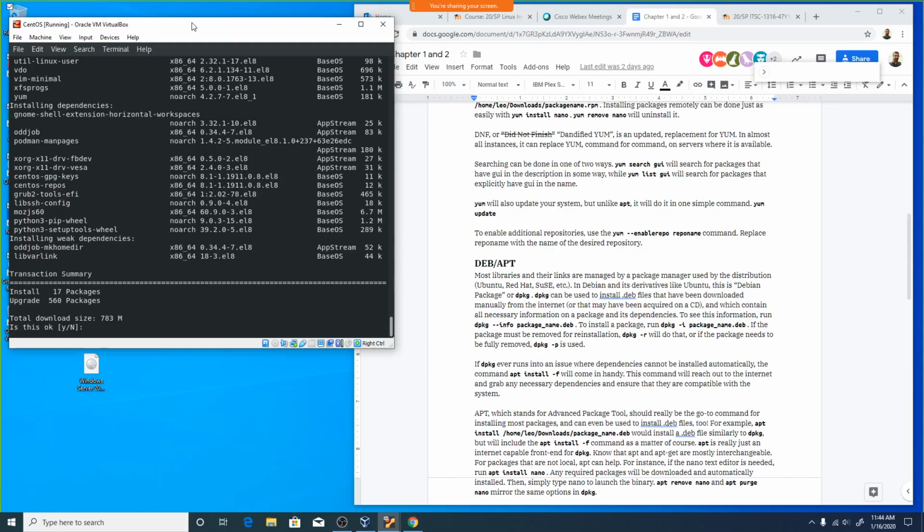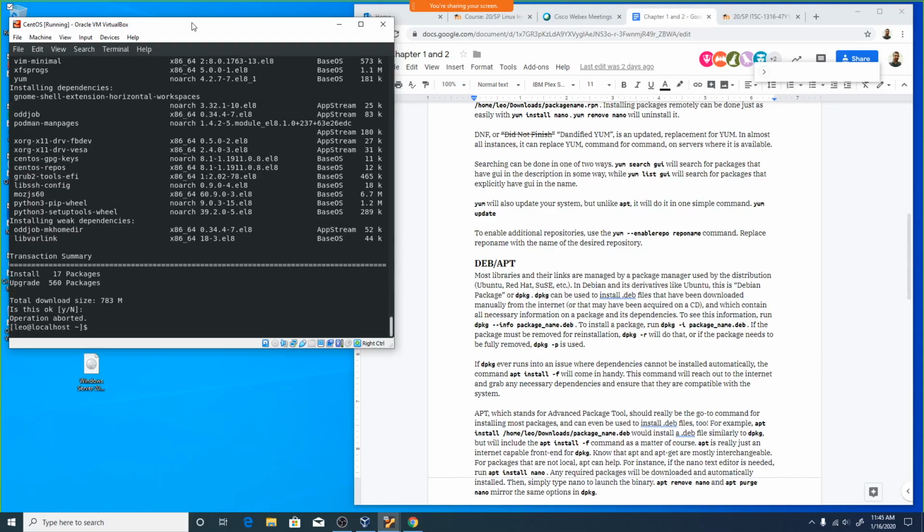So look at that very bottom line. It says, is this okay, yes or no? Whichever one is capitalized is the default. So if you just hit enter, that's what it will do. And in this case, that's no. So if you hit enter, it'll abort. Otherwise, hit Y and it'll start. So I will do that toward the end of this, so y'all don't have to sit here and wait for that. But I want to show you what it looks like while it's working. So right at the very end, I'll do that.